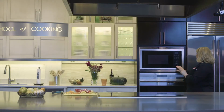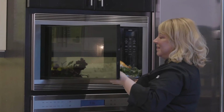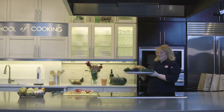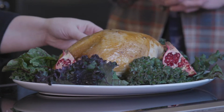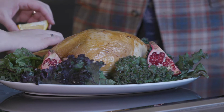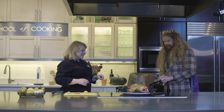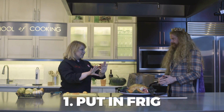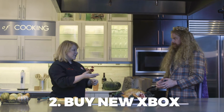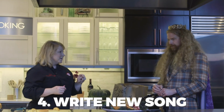I got your number. All right, let's see if our turkey is done. Smells so good. That looks amazing. I want that now. Oh, Allison is gonna be so impressed with you. Yes. I can't believe you pulled this off so quickly. I know. All right, you ready? Yeah. So how do I heat this up for tomorrow? Okay, so tonight when you get home, put it in the fridge. Tomorrow, just take the turkey off the platter, pop it in the oven at 300 for about 20 minutes and warm it up. 300.